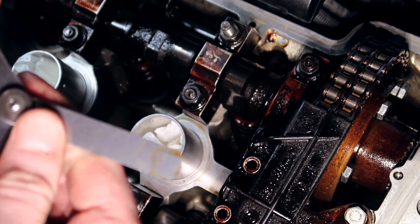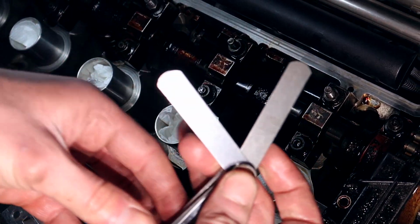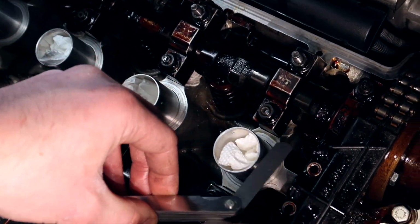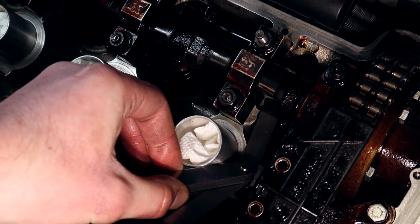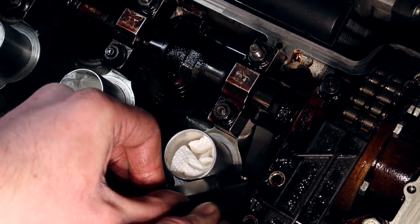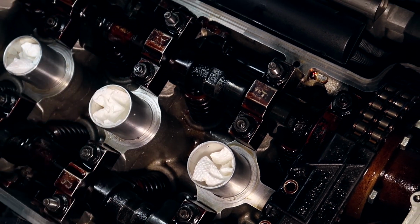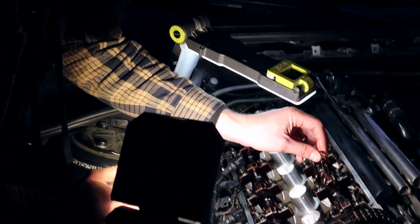Let's check our most tolerant one, which is going to be a 2.23. If this one doesn't fit, then I'm just going to keep the shim there and it should be perfect. So this is 2.23. It doesn't want to go at all. So this is now done. Valve number one, done.